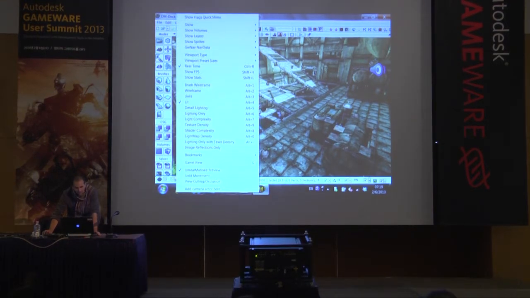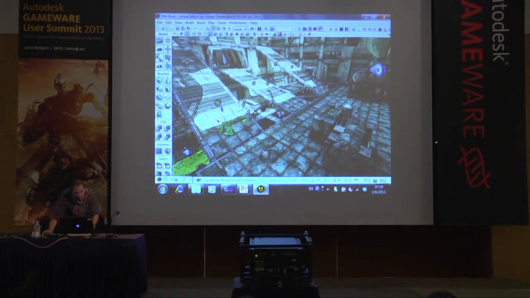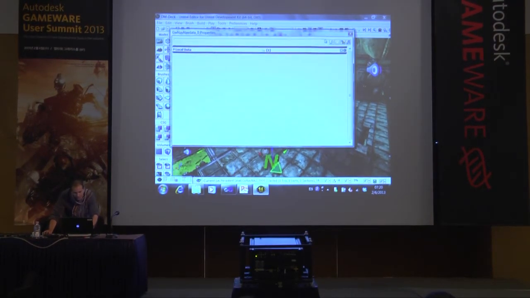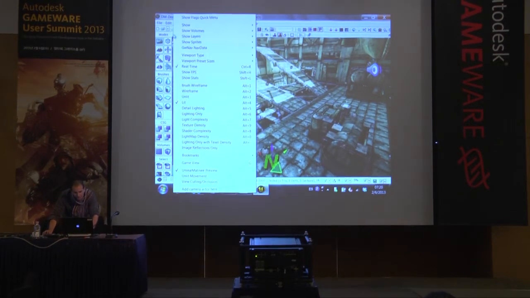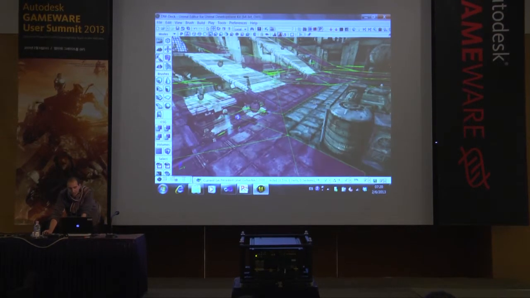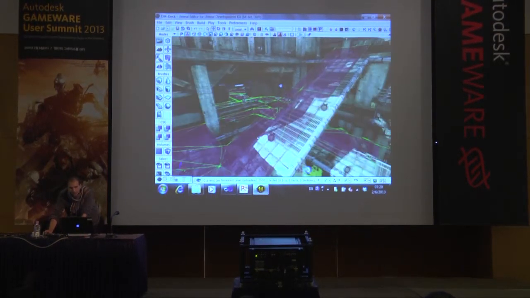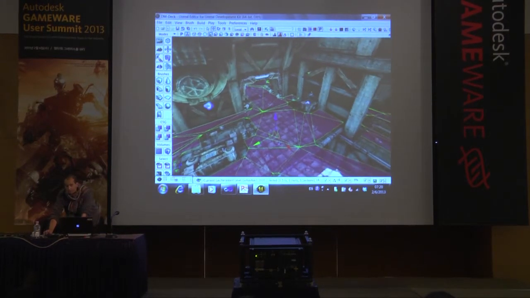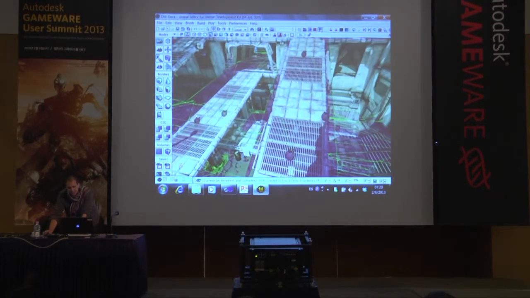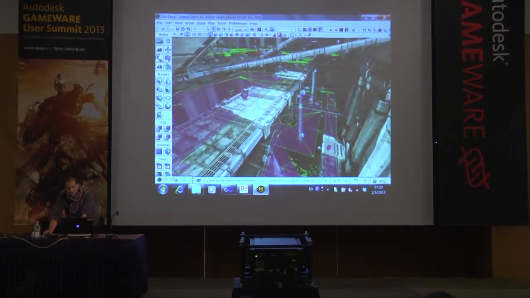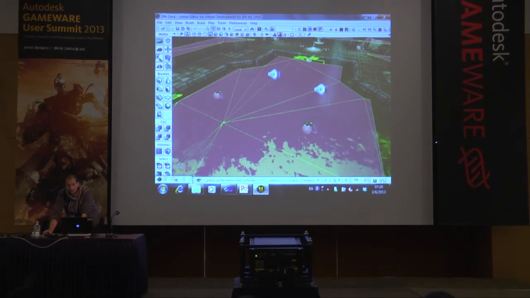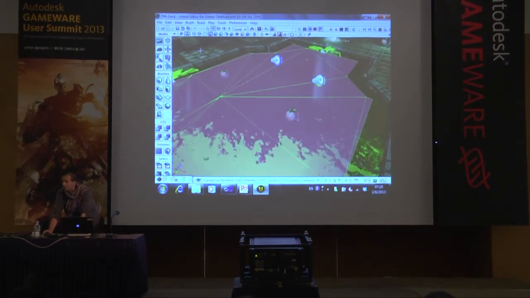Sorry. Why is my nav mesh gone? F4. Ah, there you go. So as you can see, I have nav mesh almost everywhere. But maybe this is not what the artist wanted, right? And then the artist will say, this is not the nav mesh I want, and I won't have to edit it by hand because this is going in places I don't want. Like here, for example, on the water. It makes no sense to have nav mesh on the water, right?